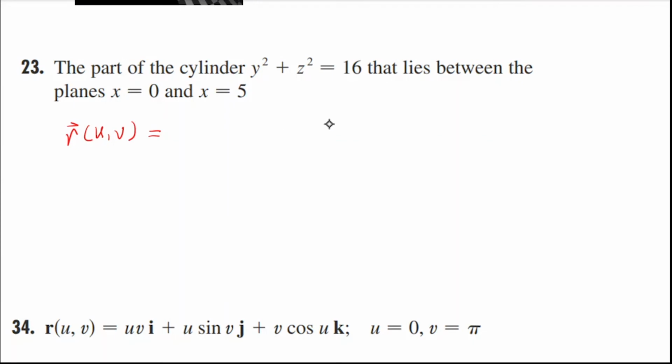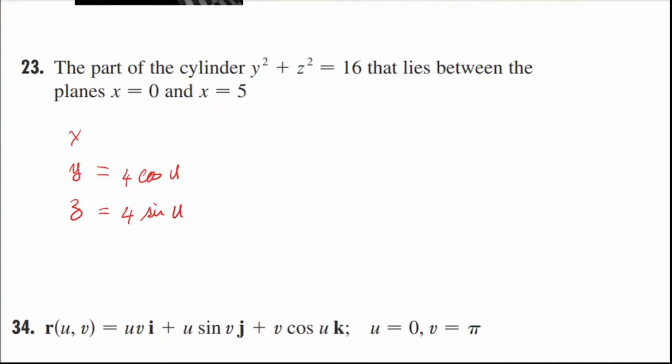Which one do you want it to be cosine? Y or? Okay, fine. Between y and z, which one do you want it to be cosine and which one do you want it to be sine with the radius 4? I guess y sine and z cosine. Okay, so this is cosine then, like that? You want u? It doesn't matter. Like that. What do you do with x?